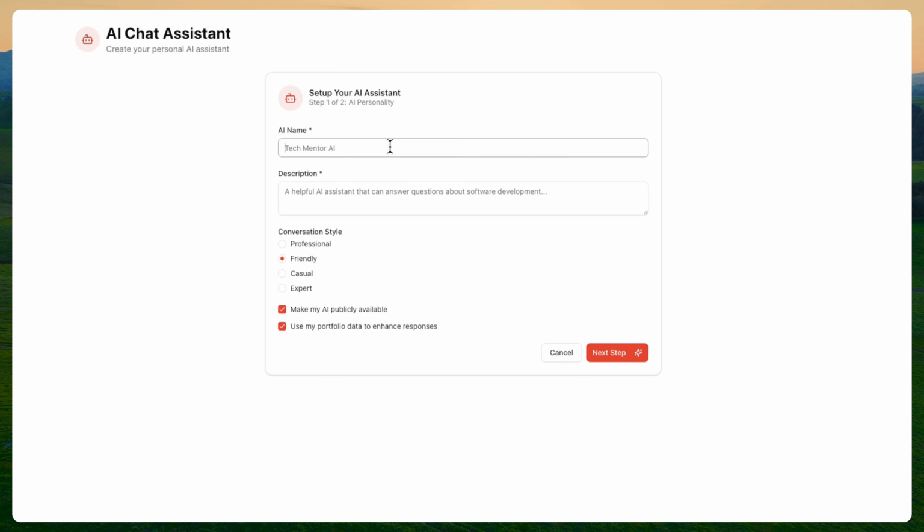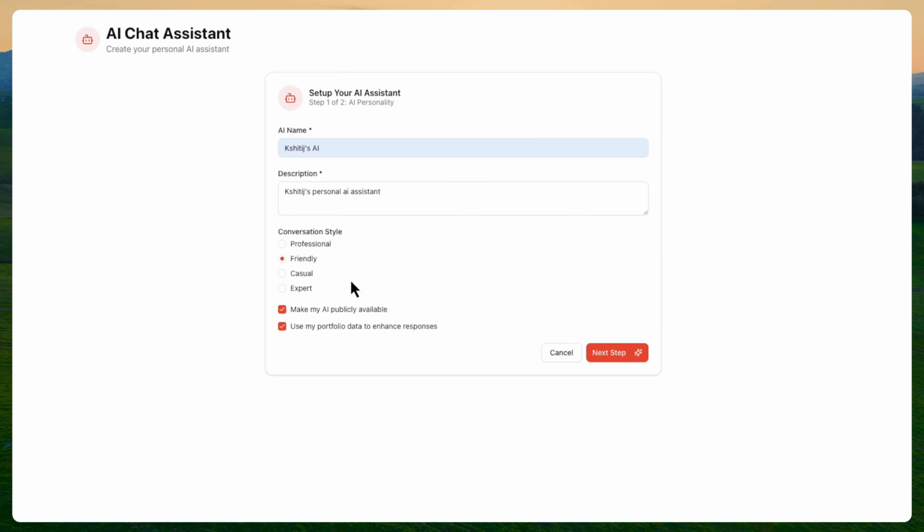Then coming to the AI chat, this is where things get interesting, right? So you need to configure a basic AI agent for yourself, a personal AI assistant.